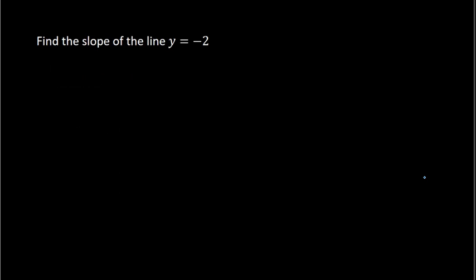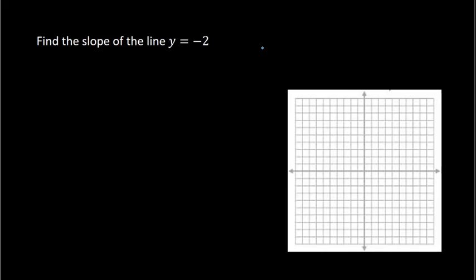Okay, now what if we had y equals negative 2, and we were to find the slope of this line? Well, to do that, if we can picture the graph, y equals negative 2, that's going to be a horizontal line here at negative 2, because we go down 2, and y will be negative 2 no matter what. So what I can do is I can pick any 2 points to determine the slope. So we can pick maybe (0, negative 2), and (4, negative 2).